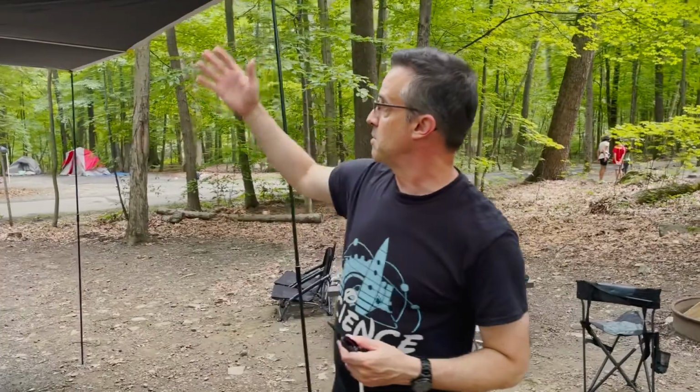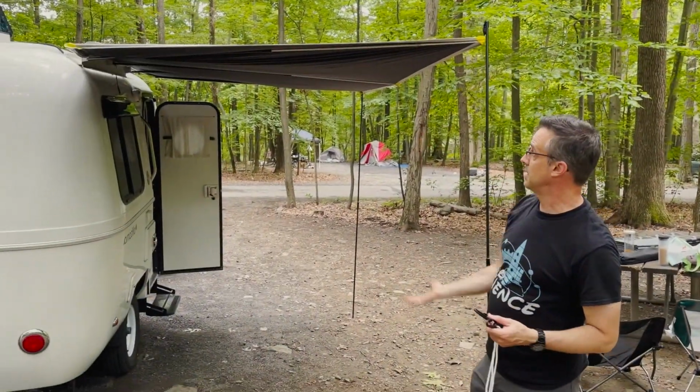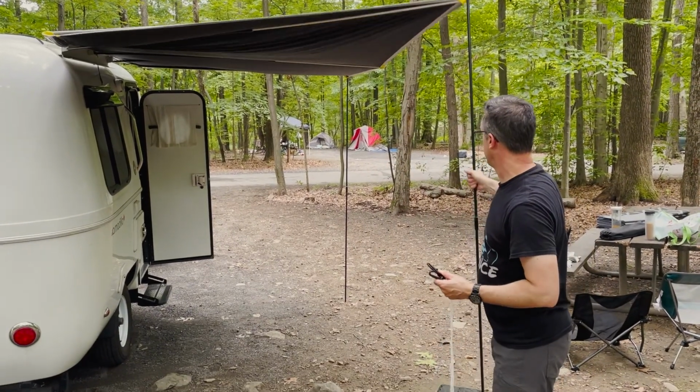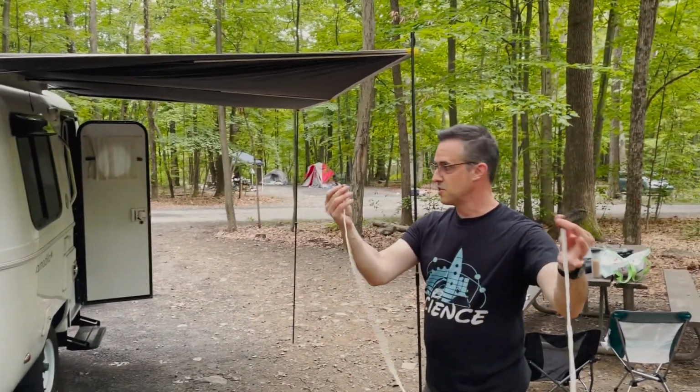Obviously, we've supported the canopy against gravity, but we haven't kept it stable against it blowing up and, you know, winds doing this. So that's what these are, just tensioners.